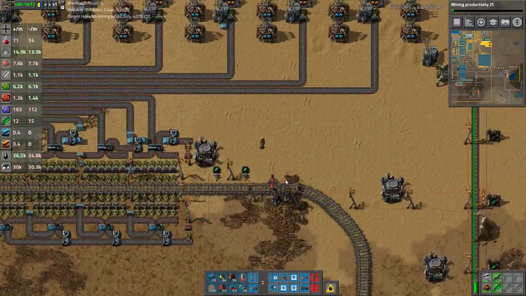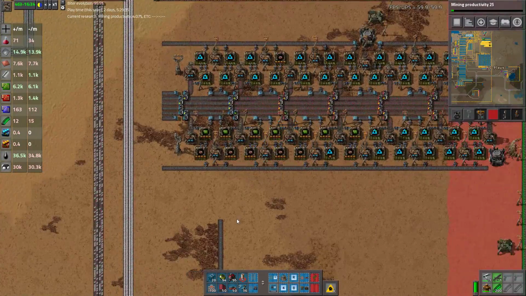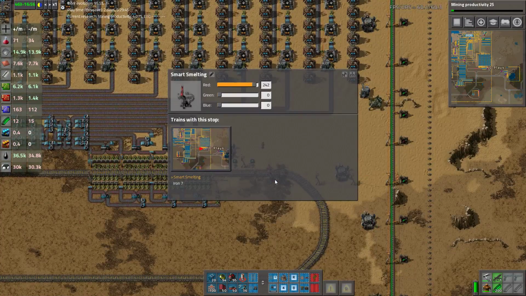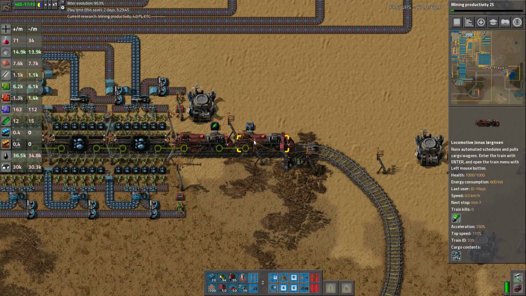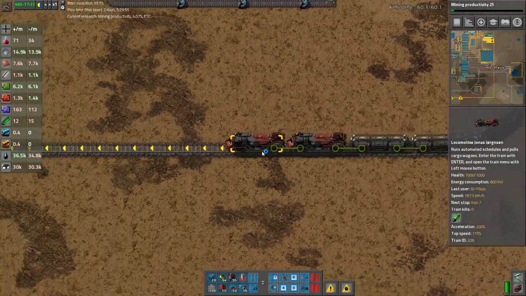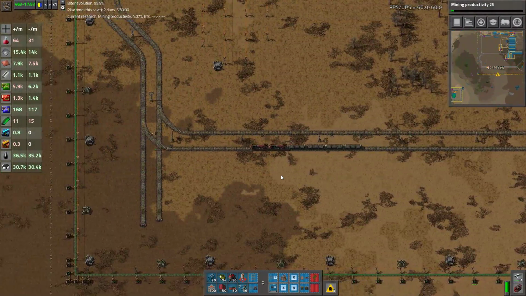That's what? 2 train loads? Done. Smelted. On a belt. Ready to go. But yeah, we're going to hook up 2 lots of... Really? You still got yellow belt in here? That's a boo-boo. Come on. We're going to watch this train take off. Acceleration, 250%. Max speed! Quick as that.